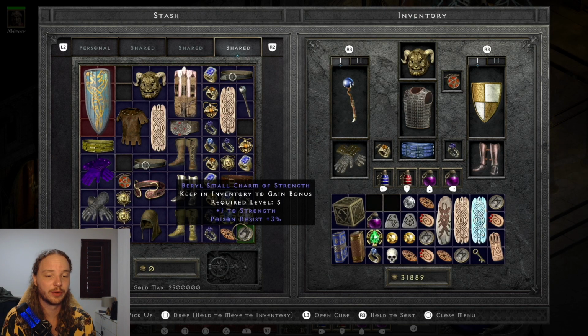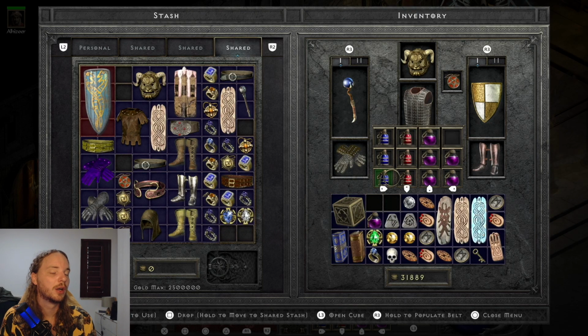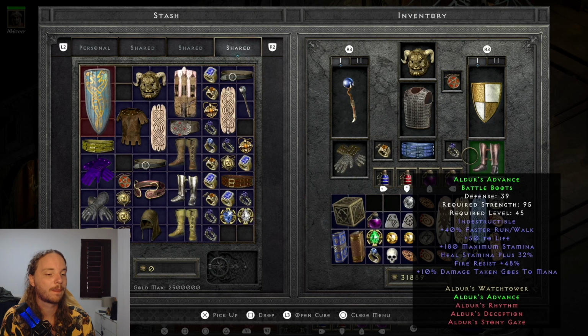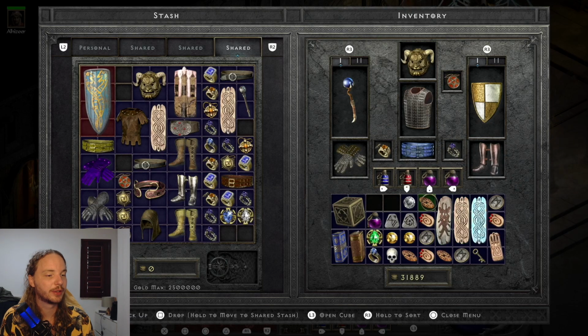Some charms that I was using during leveling. Don't really need them anymore. We have just some life and mana charms here. Here I think it's just basically resistance charms. I don't think I have an MF charm yet. Yeah, no MF charms, just life and resistances.